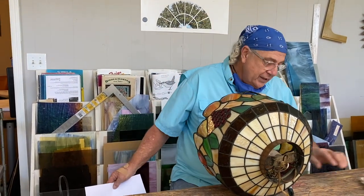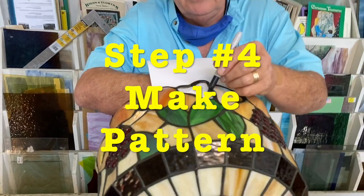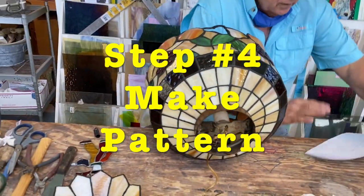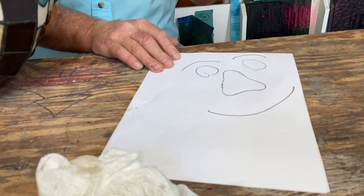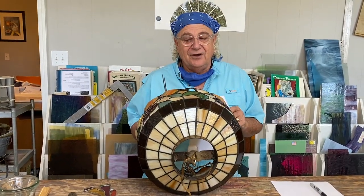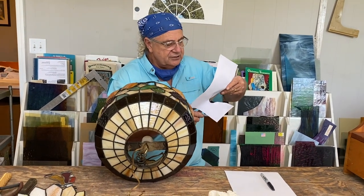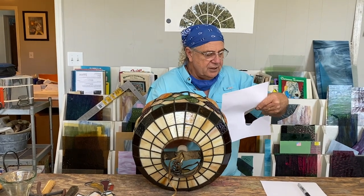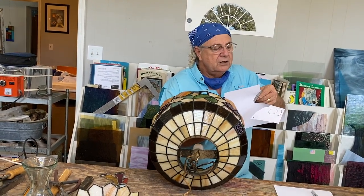So step four — we've got our opening cleaned out, the lamp is really clean, and Barbara's gonna show you just how clean it is later in the video. We need just a piece of paper, our Sharpie, and our opening cleaned out. I'm gonna hold the back of my hand up here and trace around this opening. This is our pear pattern. You know, it's really nice what I do for a living — and those of you that do this even as a hobby know how relaxing and fun it can be. Using just regular scissors to cut this pattern of the pear out. It's okay if it's a little big because we're gonna grind it anyway. I want to cut it just as I traced it the first time, and then we'll work it down.